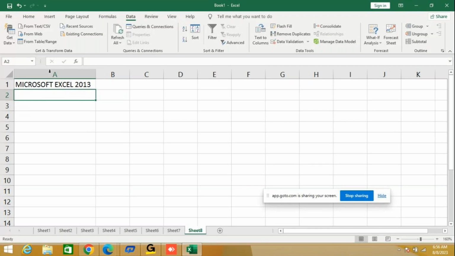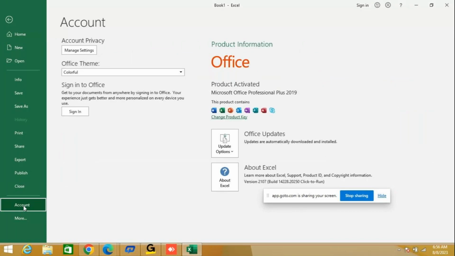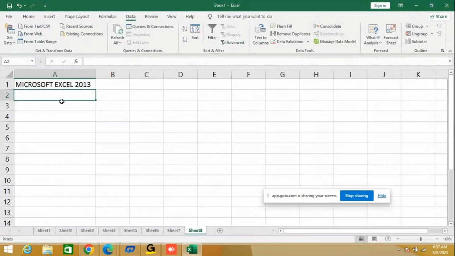How do you check which version of Excel you are working on? Go to File. Under File, you have Account. If you click on Account, it's going to show you that you're working on Microsoft Office 2019. You're able to see? Can you tell me what are the features of Excel?